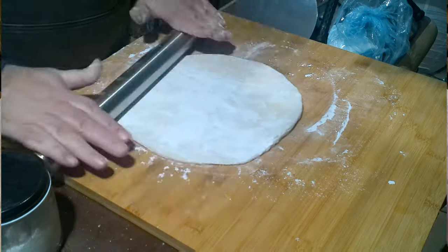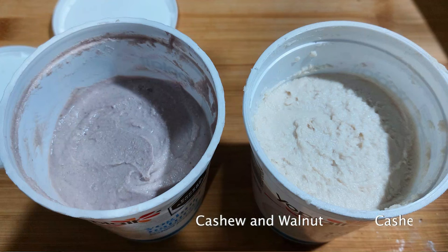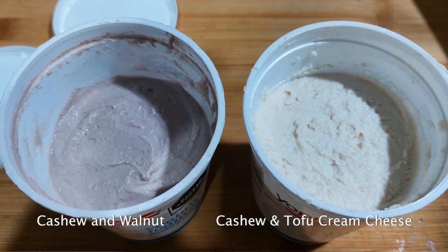One is a cashew and walnut, and it gives it a purple cast. And I've used some almond milk and some spices in there. I'll put the recipe down below. And the other is a tofu and cashew cream cheese with the exact same spice mix. There are plenty of different vegan cream cheese recipes online, but this is my take on it.